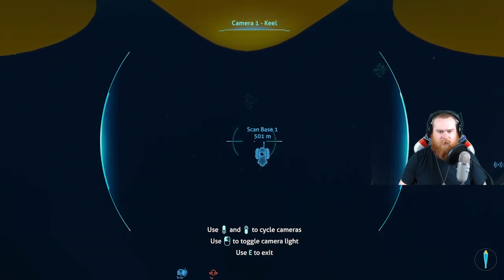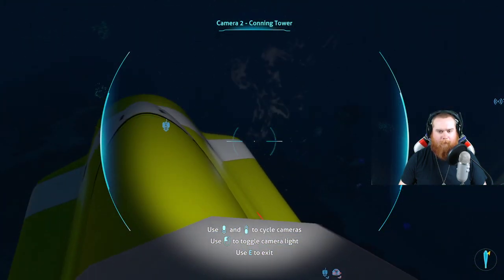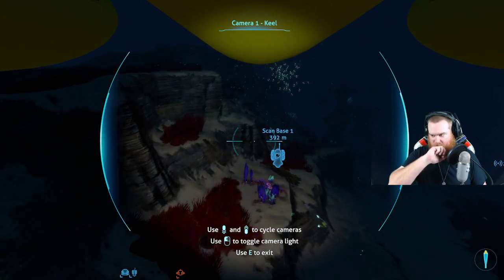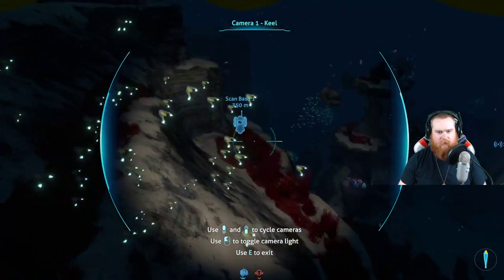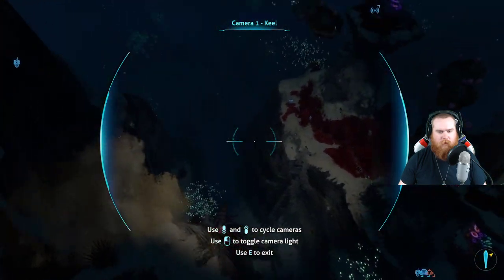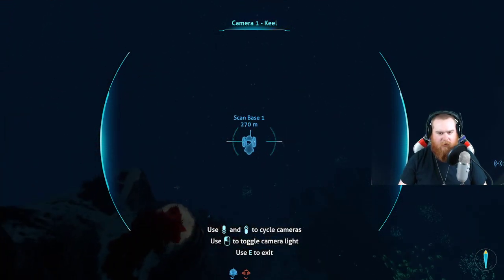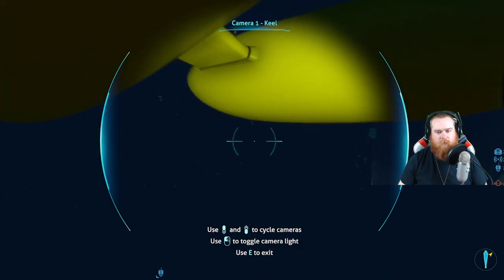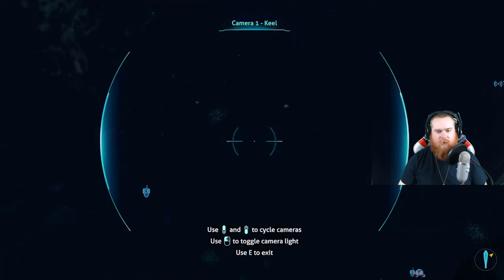Begin dive procedure. Too fast. If I remember correctly, we popped up just near my scan base. That's not the scan base, that's the thermal reactors for it. The scan base is like right here. Begin dive. Exit cameras. Check for Reapers. So far, so good.